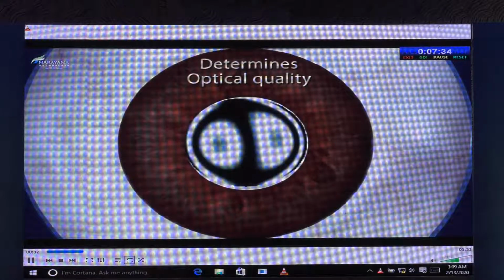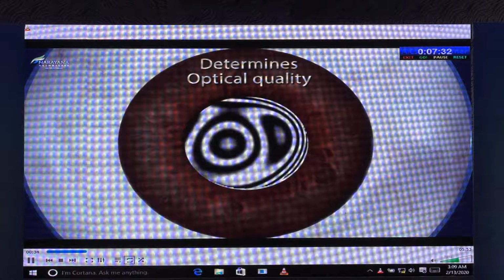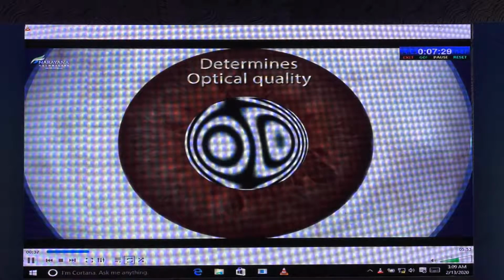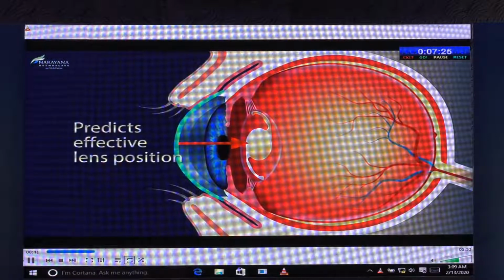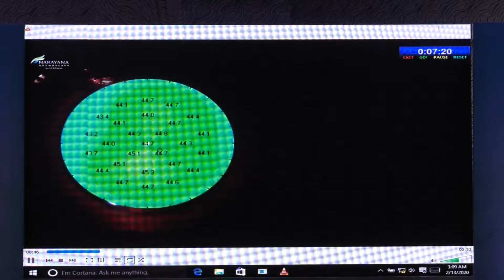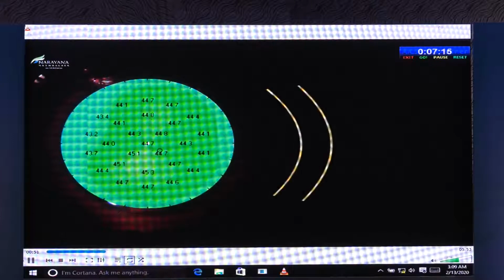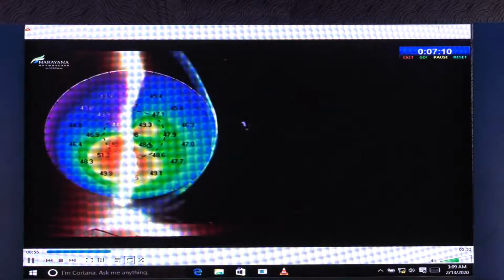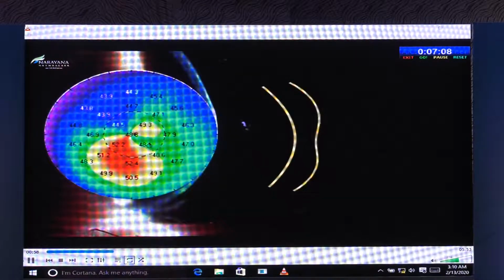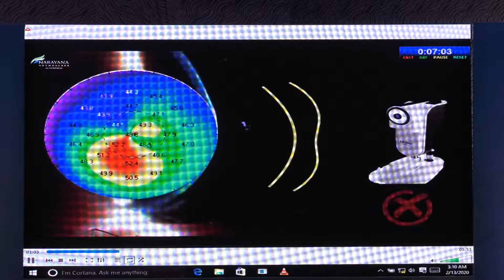Different shapes of the cornea alter the aberrations and thereby the visual quality of the eye. It also contributes in predicting the post-operative effective lens position. A regular cornea is characterized by its keratometry value, which is usually calculated from the anterior curvatural radius of the central cornea. However, in an irregular cornea, the anterior to posterior corneal curvatural ratio is altered and there are higher levels of higher order aberrations.